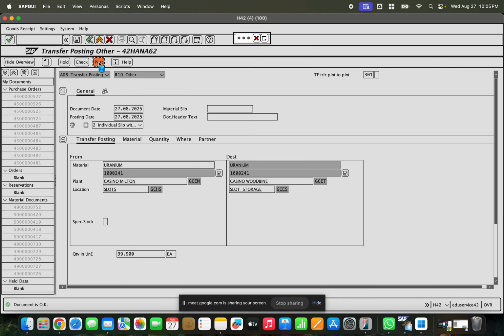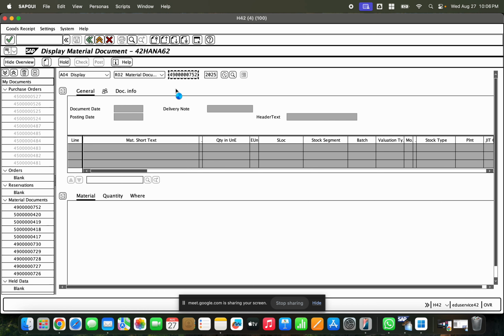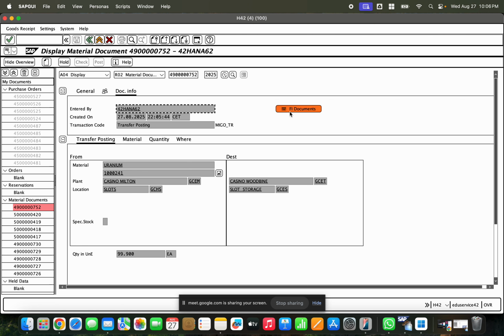If there is any accounting or financial related issue, one thing you need to remember: when you click on check, if it gives an error, that means it is an MM related issue. If you click on post and get a problem, that is mostly some financial related issue. Okay, now the document is posted. Just go to display, enter. Now the stock is moved from one branch to another branch, so the accounting is impacted.